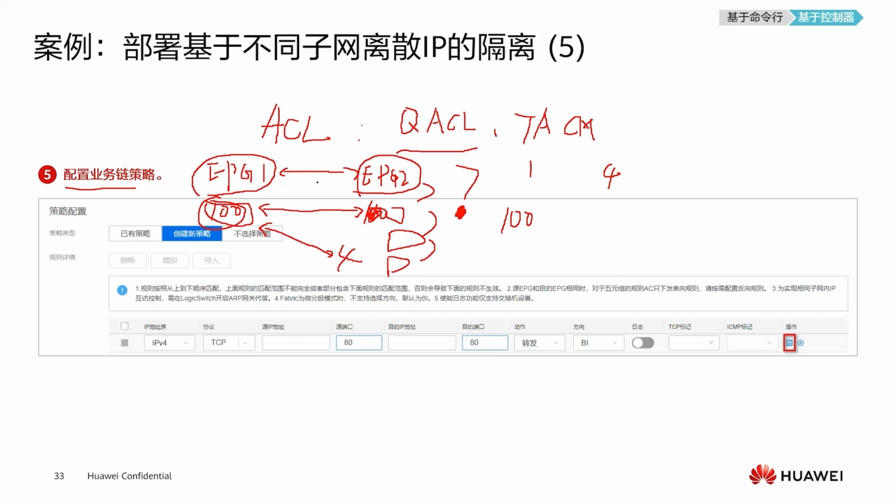Because some of our competitors, for instance, competitor CG, their current implementation is still, regardless of what I set up on top, maybe from one EPG to another EPG, what they distribute at the base level still depends on the ACL inside, so they dispatch the real hardware ACL based on that match. And their resource usage is terrifying, so you will discover competitors might, in the scenario of EPG, their controller simply doesn't encourage you to use EPG, doesn't recommend using micro-segmentation, because their presentation specification can't handle it.